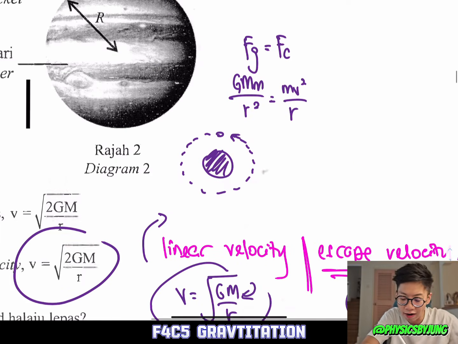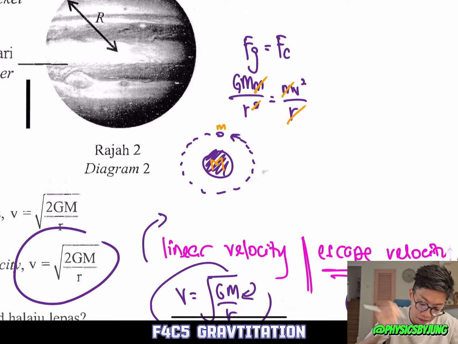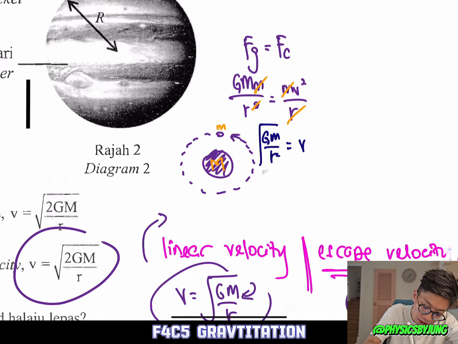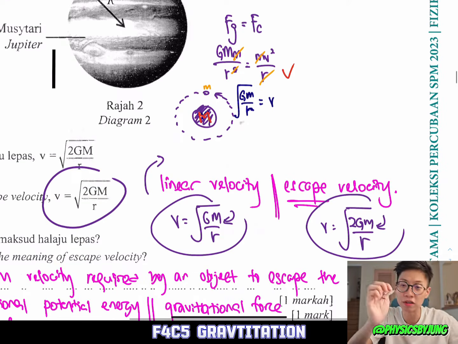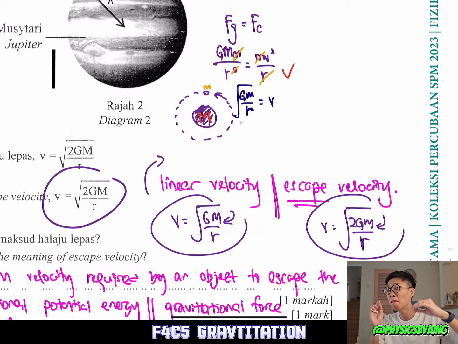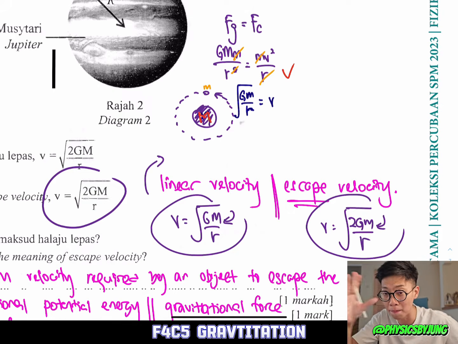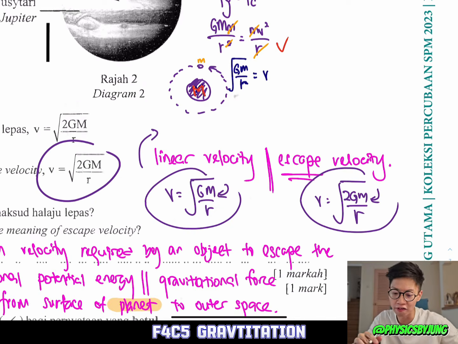What you have to notice here is that the small m will cancel each other out. This is the small m, and this is the big M, so the big M represents the bigger object. That's why you are left with v squared equals GM over r, and v is the square root of that. So this is actually the mass of the bigger object, the mass of the planet, because it's big M. Is this important or not? I think it's very important, because in the exam they might ask you to prove that M is the mass of the planet. You can't just say, oh, because it's big M, it must be the mass of the planet. So you must learn how to prove a little bit, guys, remember.